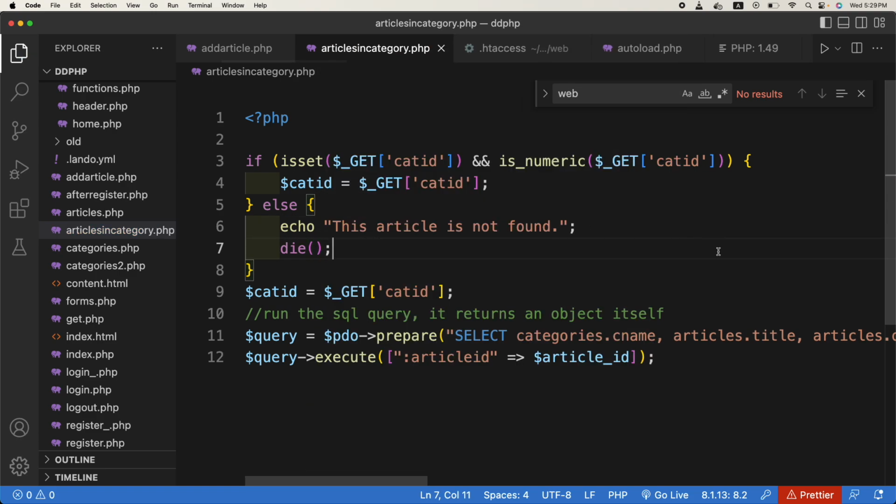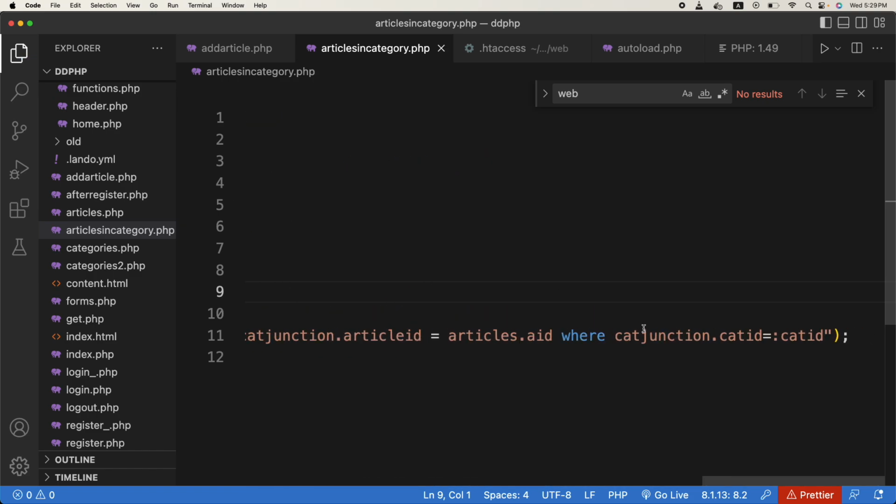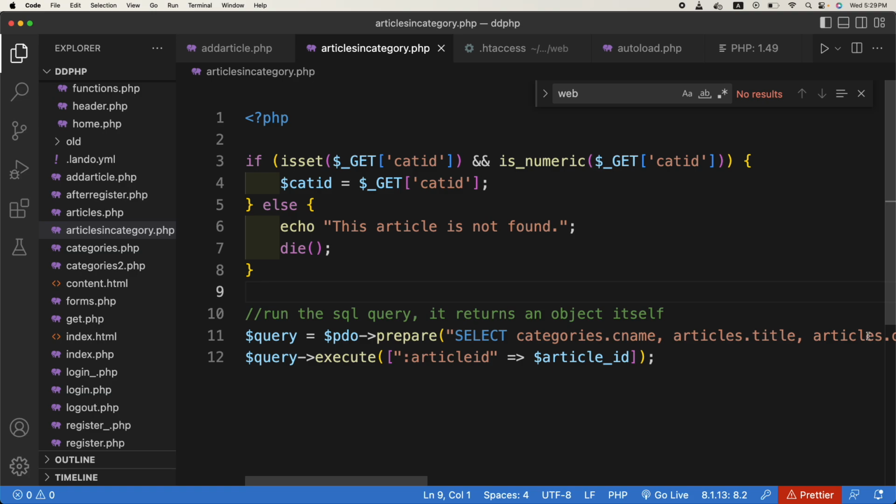Let us try if it is working. For now, cat ID is equal to whatever is this cat ID, and PDO category is equal to cat ID. Now the next step is cat ID.